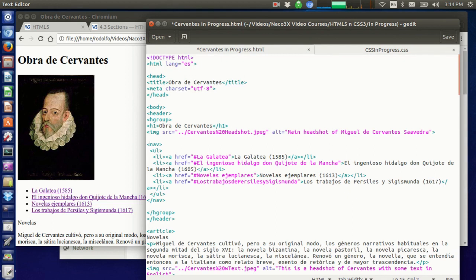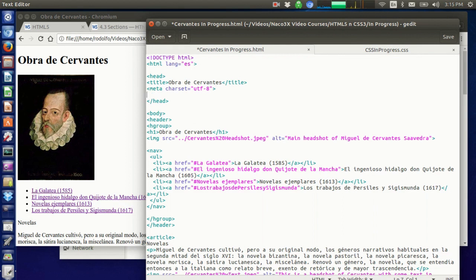So since we have this file already there, we need to define inside of the HTML file where to find that document. Right next to the character set UTF-8, we can include the link that is going to link the two files. So the relationship between the two is it's a style sheet. The type is text/css.